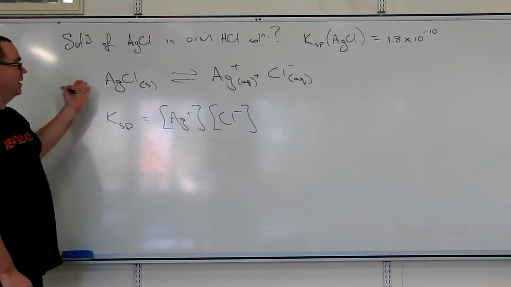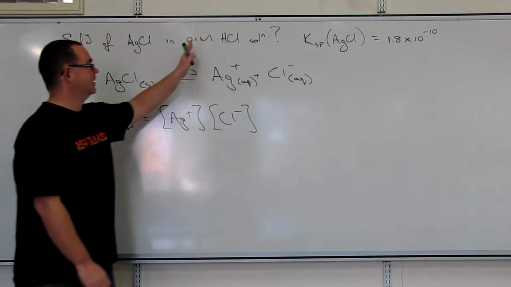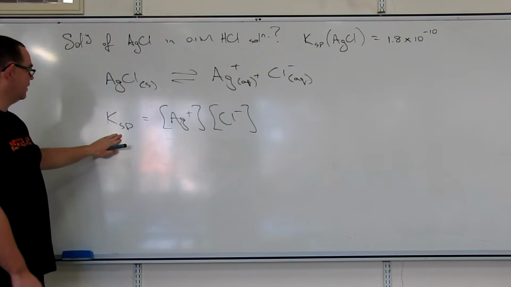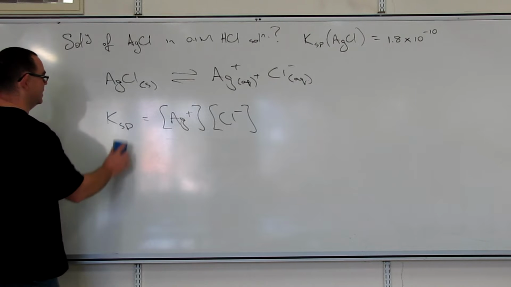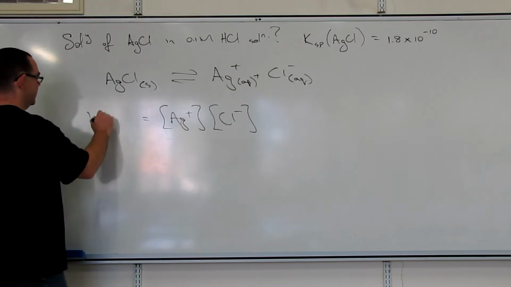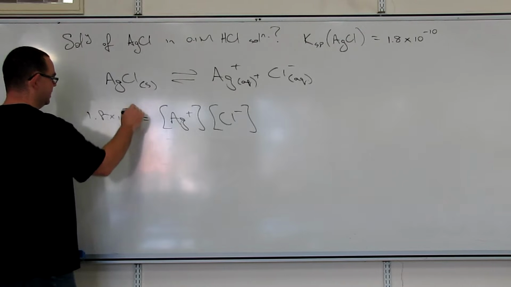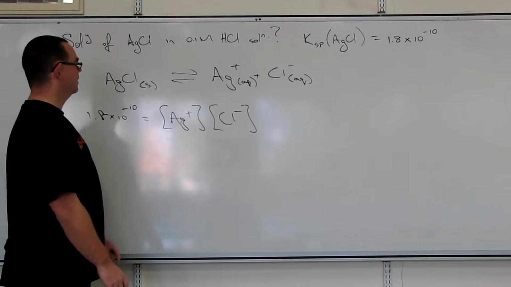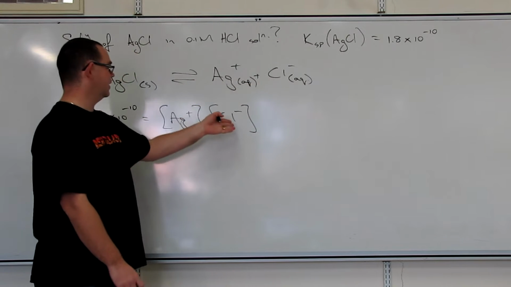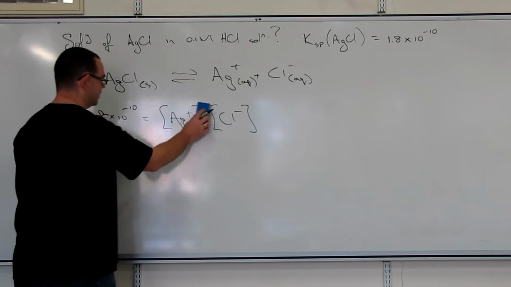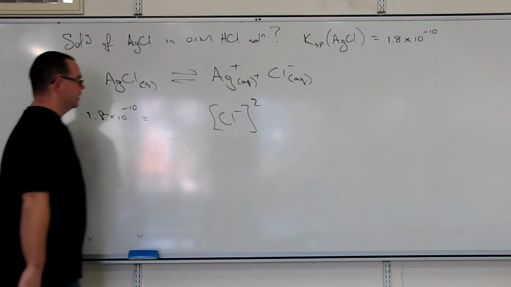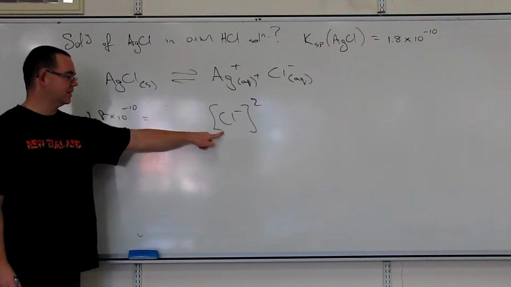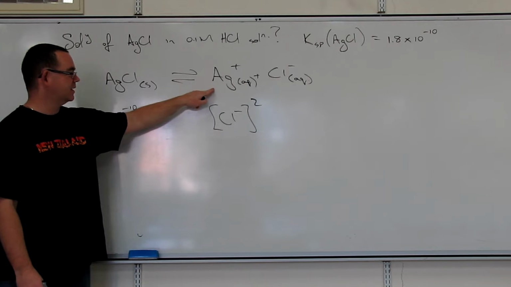Like I say, if it were just the solubility in water, we wouldn't have to worry about the HCl, it would just be a straight-up multiplication. Now we've got this number, the KSP, given to us as 1.8 by 10 to the minus 10. The concentrations of these two are equal because of the molar ratio. You're getting one of these for every one of that. You could write either one and just square it. So now we just need to take the square root, and it gives us the concentration of the chloride, which is also equal to the concentration of the silver.